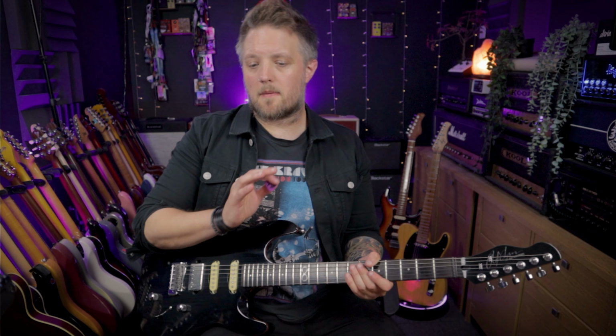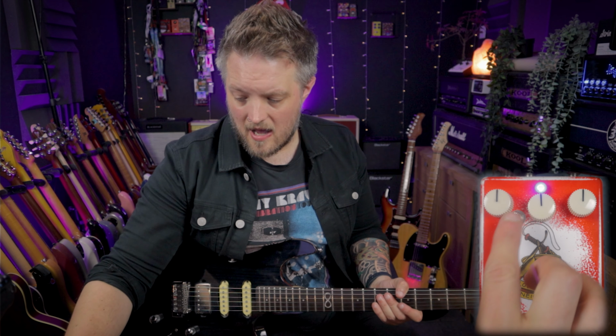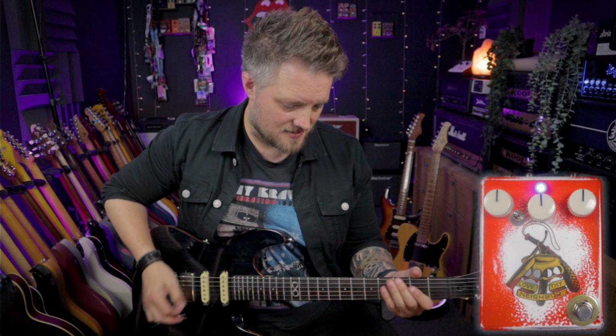So I'm going to start off just by playing with the three knobs in the midnight position so you can hear a standard tone from this. I'm just going to leave the clipping selector in the up position for now. This is a three-way switch that goes through those three different clipping options that I mentioned.